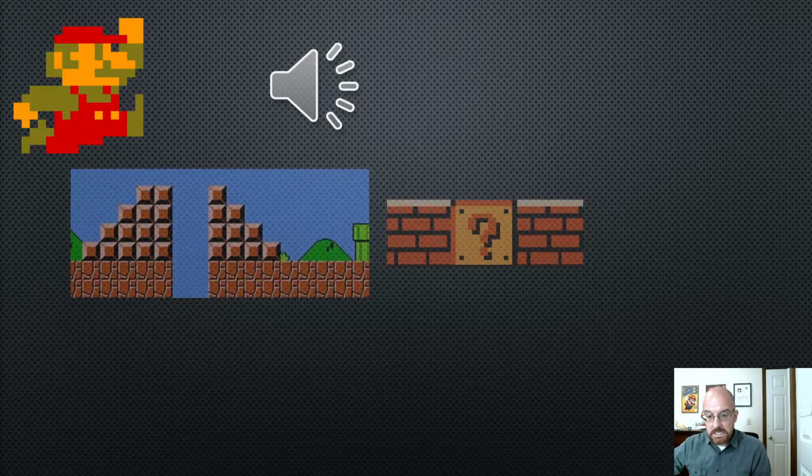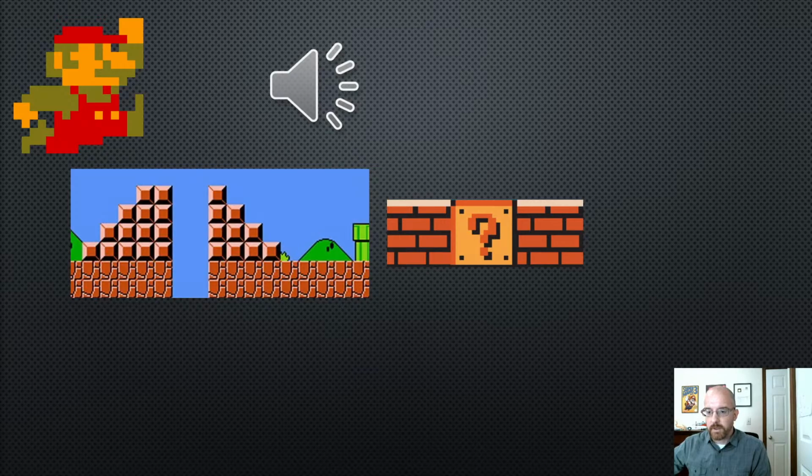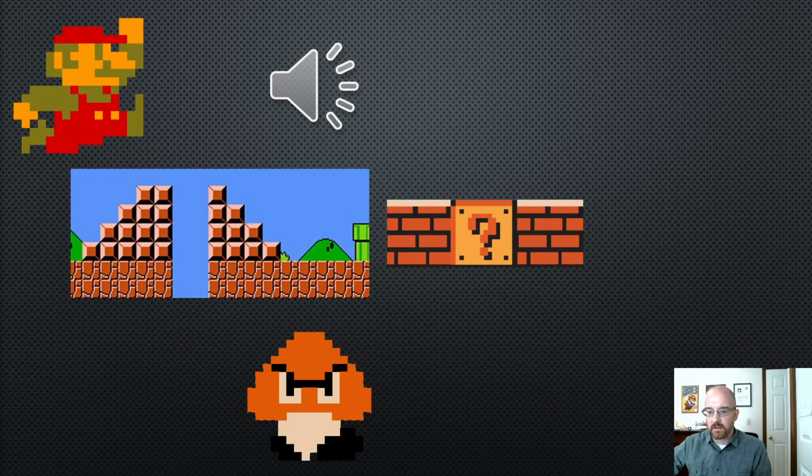But then they put stuff in the level that's fun to jump over, to jump at, to jump on. So the level is enforcing this idea of jumping. And then we add enemies that are fun to jump on, and when you jump on an enemy, you get points. That's feedback for doing the activity, and that's really satisfying.